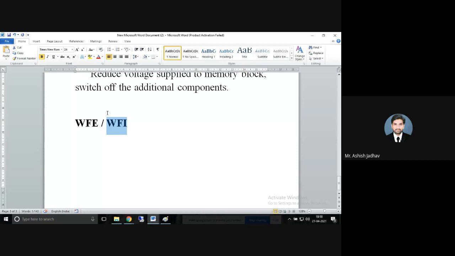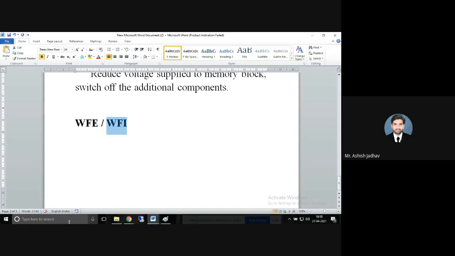To decide which sleep mode is used, the NVIC, or nested vector interrupt controller, is there, right? So it will decide which sleep mode is to be executed. So that's all about the sleep modes that we have in a Cortex M3. Right.